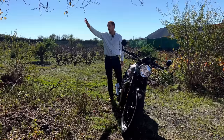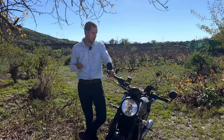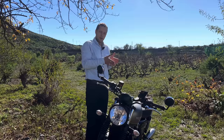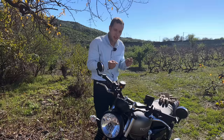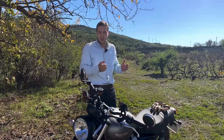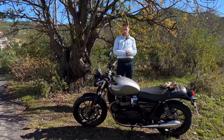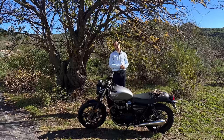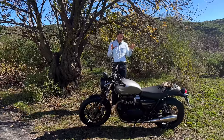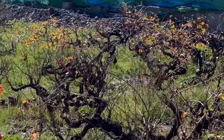Looking at other examples: the Triumph T120 — you could say it's a no-brainer if you have the money, but the Speed Twin 900 gives you something very different: a lightness of handling, finesse, and balance that the T120 could never dream of. You're much more inclined to attack the bends and feel at one with this bike. The T120 can feel quite cumbersome and like you're manhandling it — there's no manhandling involved here. Then there's the Kawasaki Z650RS and Yamaha XSR700 — similar price bracket, possibly slightly more powerful — but this feels like a more substantial bike physically and has the retro classic looks over both of those.